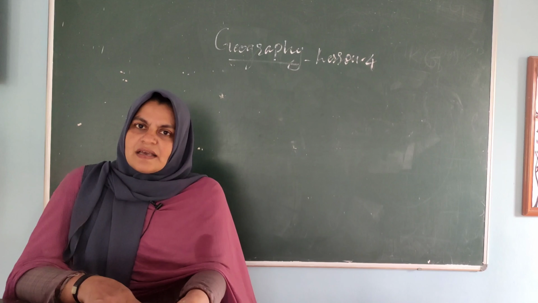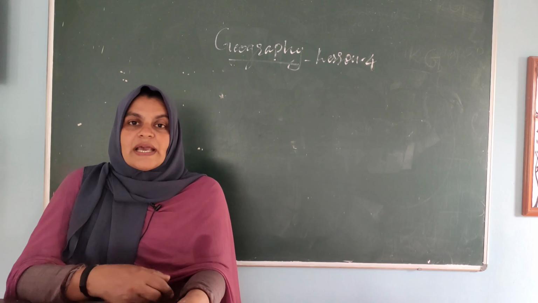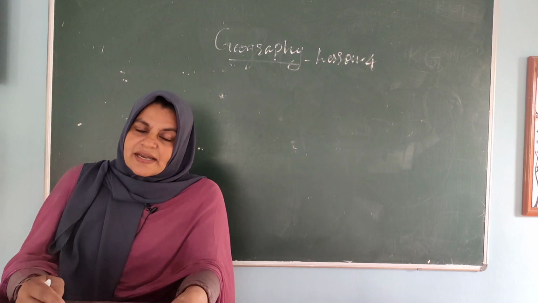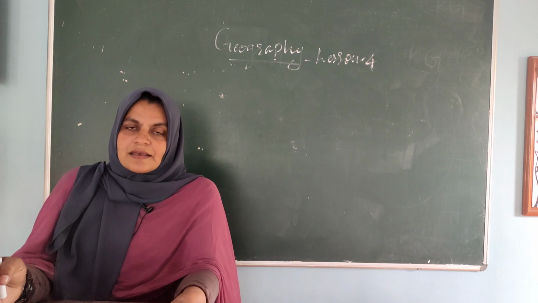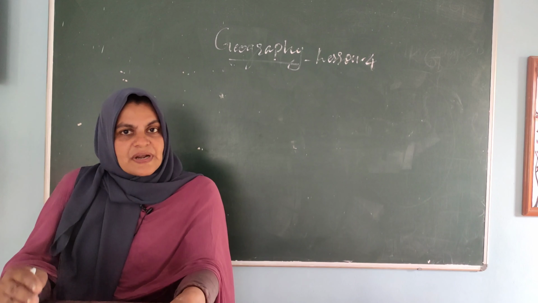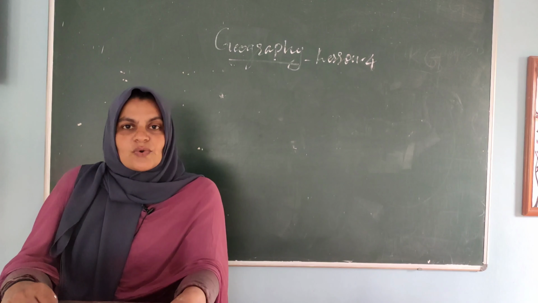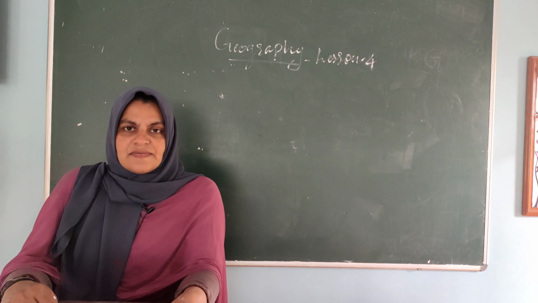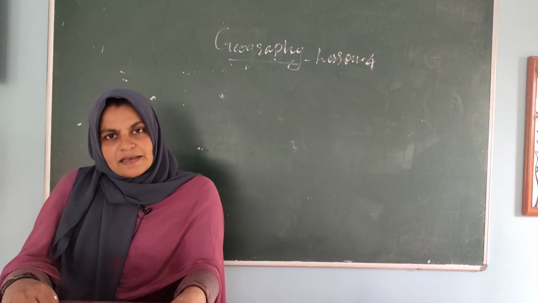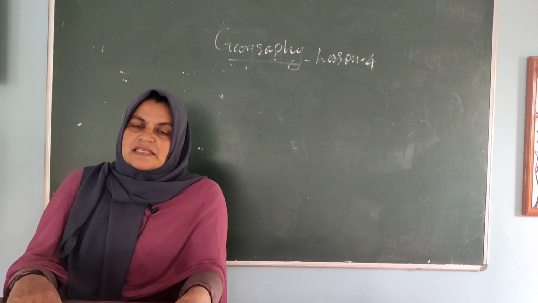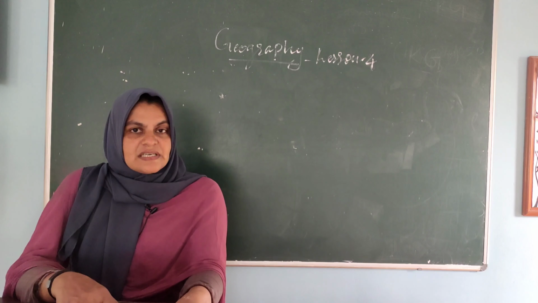So it is very difficult to calculate in different areas. If we divide these activities into different areas or different sectors, it is very easy to calculate. I think you got it. That is why the economic activities as a whole are divided into 3. You know which are they? Yes, they are primary activities, secondary activities and tertiary activities.